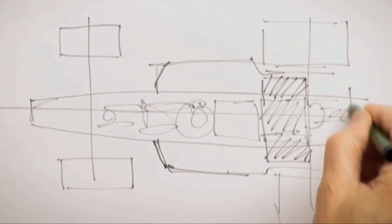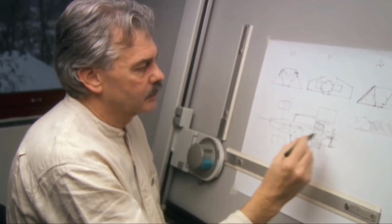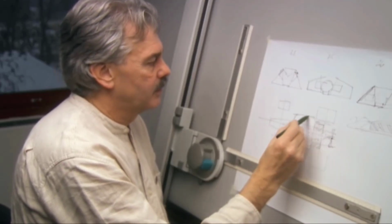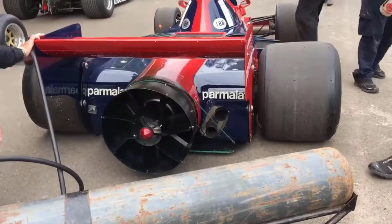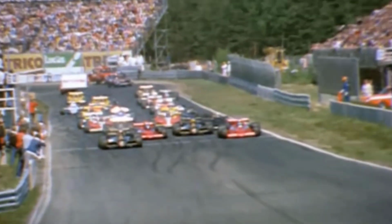While the fan was obviously to create downforce by sucking air from the underfloor, which was sealed by the side skirts, this could not be its primary purpose according to the rules. That's because of the way the regulations were worded. In a change for 1978, the rule banning movable aerodynamic devices included a caveat. This stated that movable aerodynamic devices were permitted if their primary purpose was not aerodynamic.